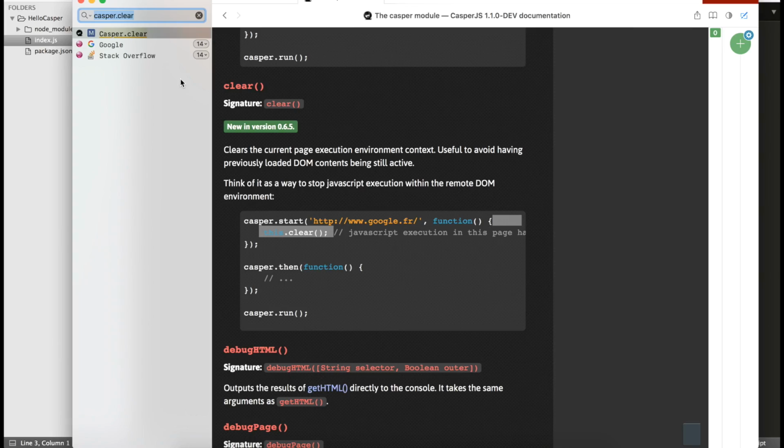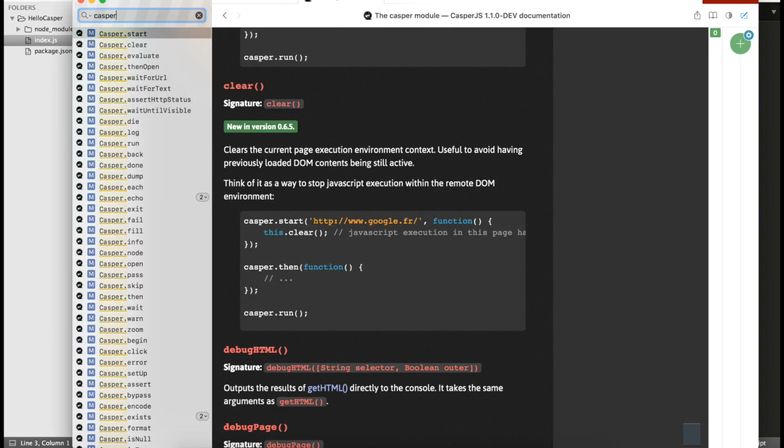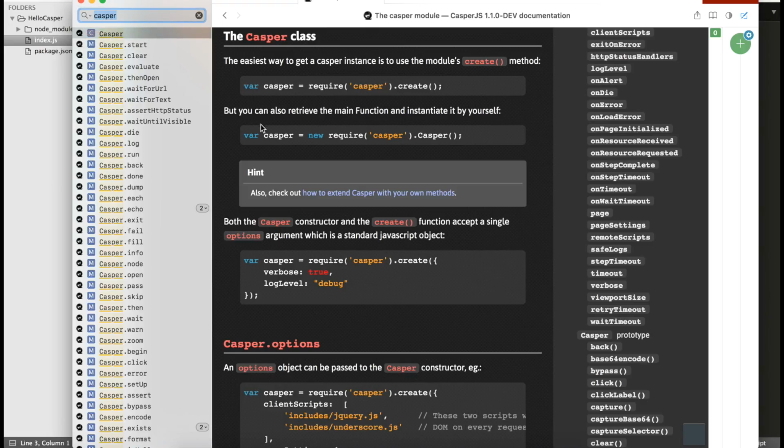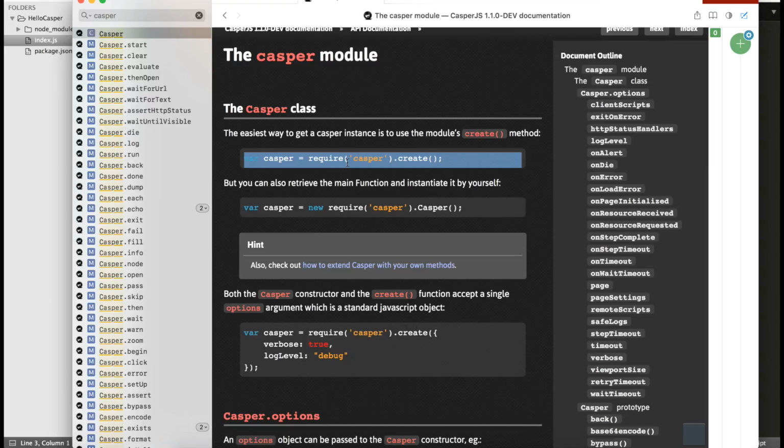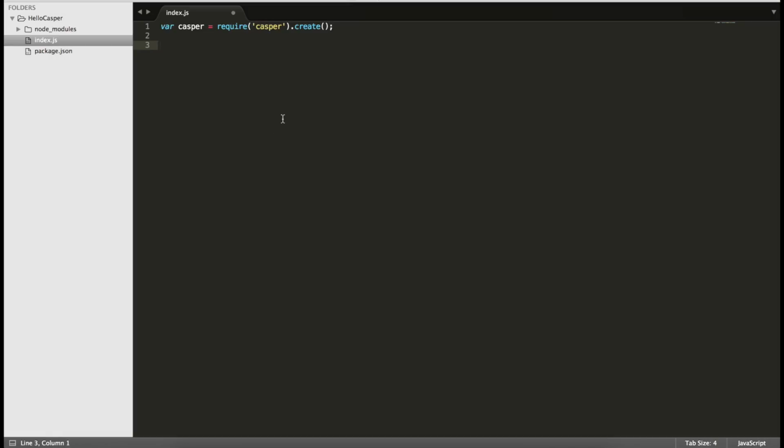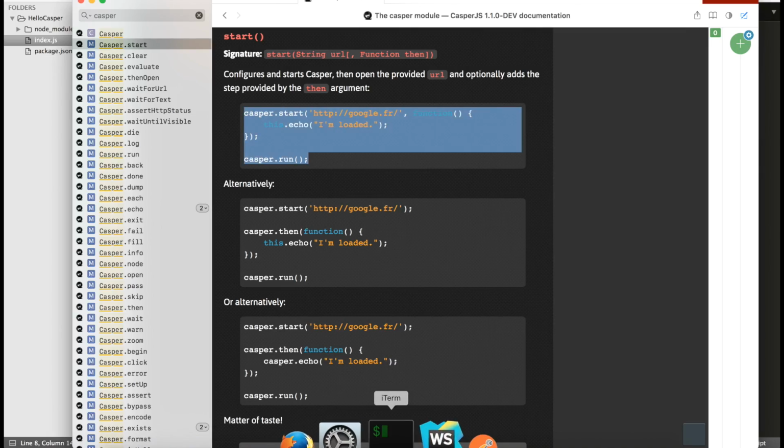This is a tool called Dash. It's a very, very advanced tool. It's basically a tool that collects all the documentation of any library that you're going to work with. So right now I'll just type enter, and it will give me documentation on how you can create a simple Casper project as well as a simple variable of Casper. Okay, so second thing I wanted to use is start, so I'll copy this, and this is our first test. It'll go to google.com dot fr, and it'll say I am loaded, and this dot echo this dot getTitle. I'll explain to you guys what exactly it's doing, but let's first run it.